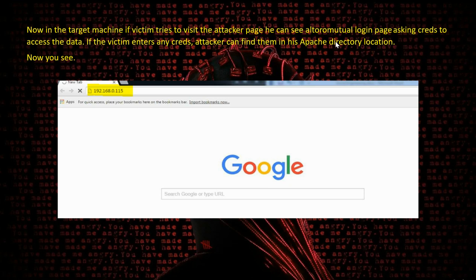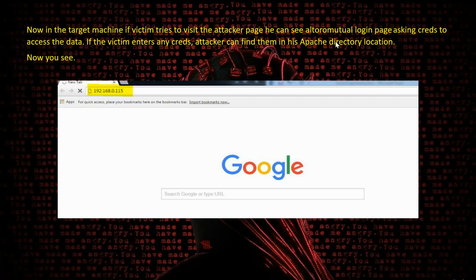So now what do we need to do? We need to put this IP in the browser, or you can give this IP to the victim whom you want to test, for testing purposes. Just make sure that they are able to reach this IP in the public network. Or if it is in the same network, just give them the IP and ask them to browse this IP.